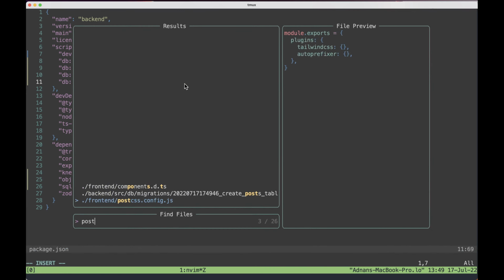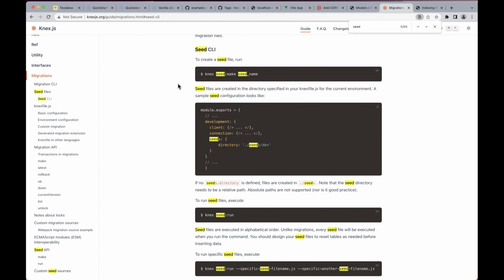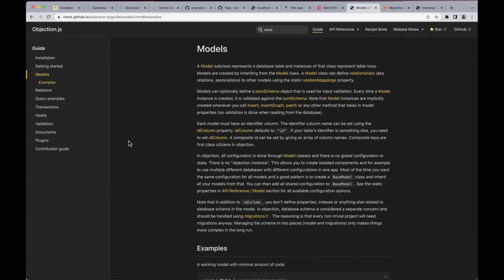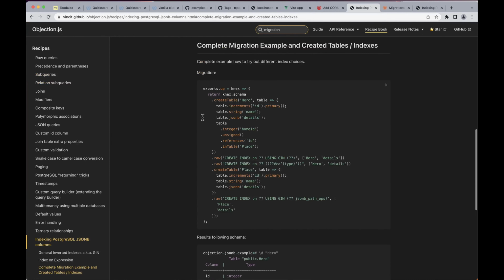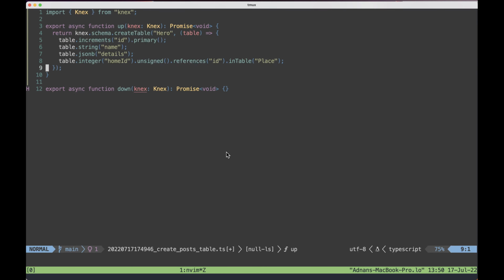Fantastic. So I get something like this, and then I should be able to copy paste from somewhere some idea of migrations. So precisely something like this. I don't need too much detail here, but this could be posts.